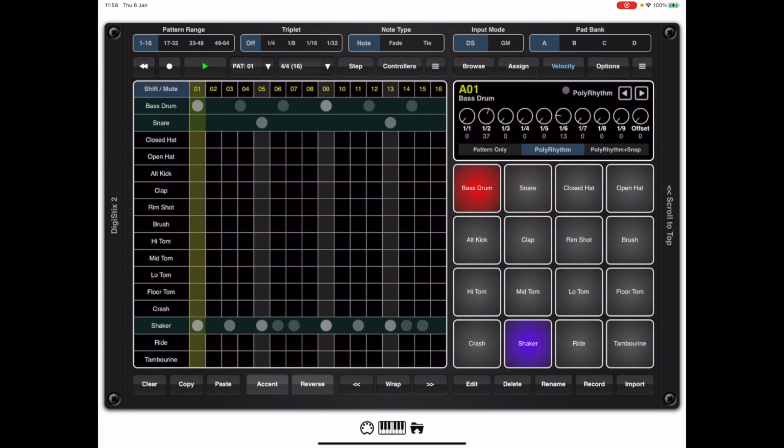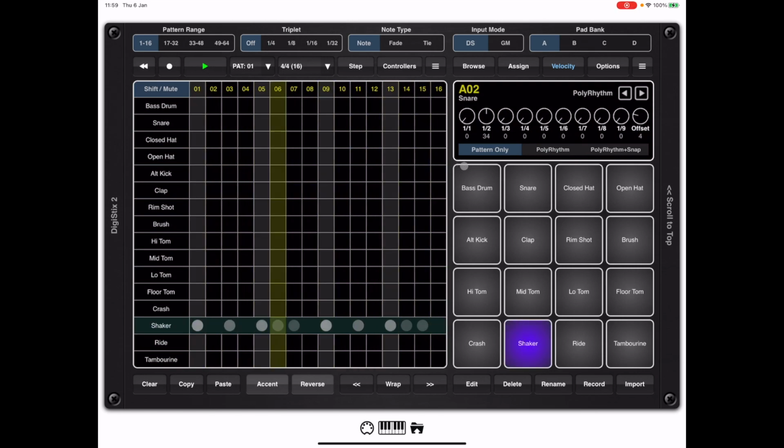As you can see there, it's a great way to add patterns with various velocities very quickly and easily, and you can easily turn those on and off or experiment with those just to get ideas. Now, like I said before, this is great for shakers and hi-hats and things like that where you want to create rhythmic patterns. So you can twiddle around with these knobs until your heart's content, and you'll always find that by using some of the odd numbers and actually snapping to grid, you can get some quite interesting ideas.